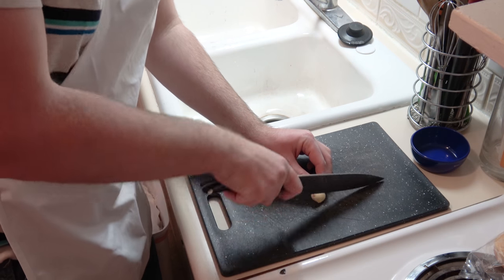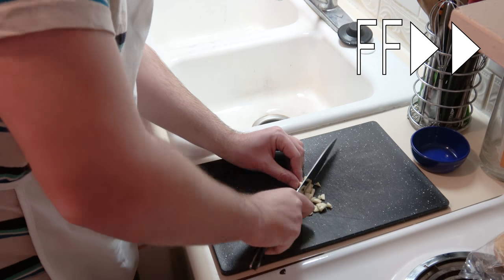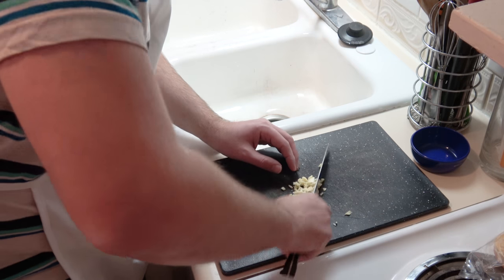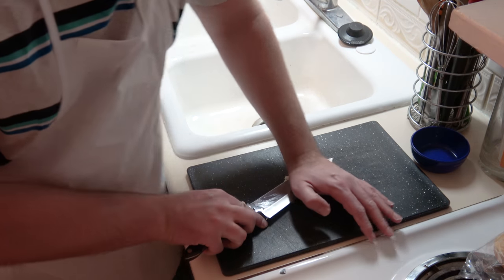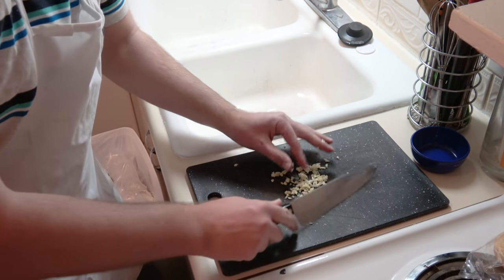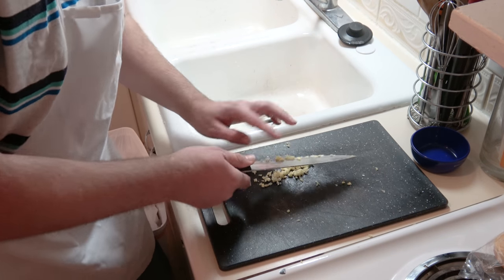So first thing we do is we cut the garlic. We slice it very fine, and we try not to cut ourselves with the big knife. Now Pierre is not a master chef, so Pierre does not have the fancy skills with the knife. The instructions say to make a paste, so we shall squeeze and squeeze. That is not very pasty — let us keep chopping. And we come back and squeeze. You know it is good when it makes a squishing sound. So we shall call that good.